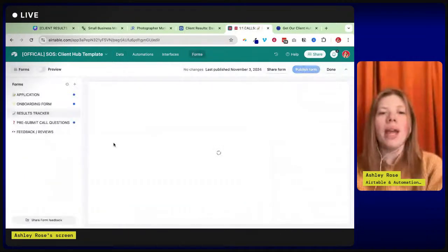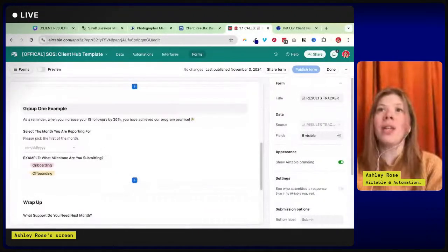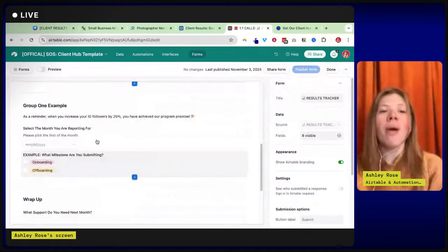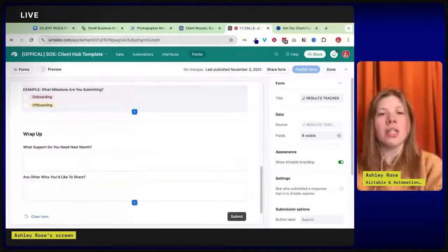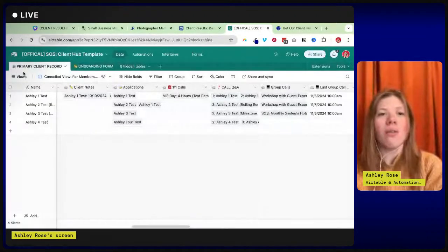Depending on the results that you ask, you simply build out a form, making these adjustments. Whether you have milestones or rolling results, you're able to customize this form, and all of their form submissions, like I mentioned, link back to a client's primary client record. So you can see everything.